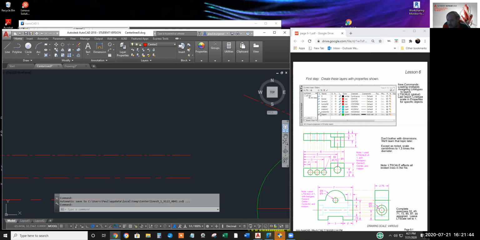Yeah, the screen capture of the layer properties manager dialog box says object should be 0.5 millimeter. So it'll be twice as fat as all of them that are set to default, which I know by default is 0.25.